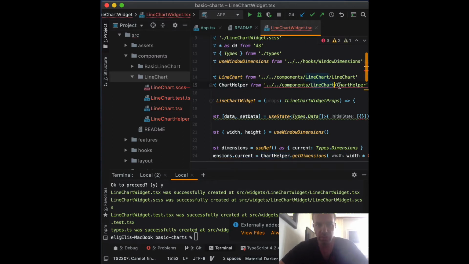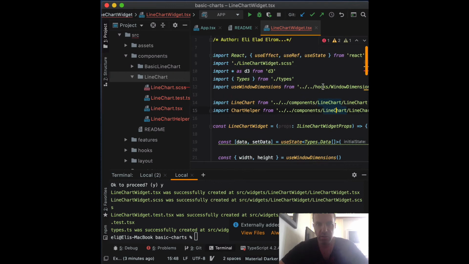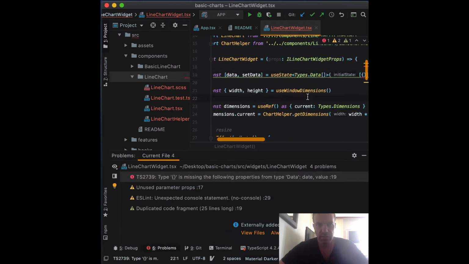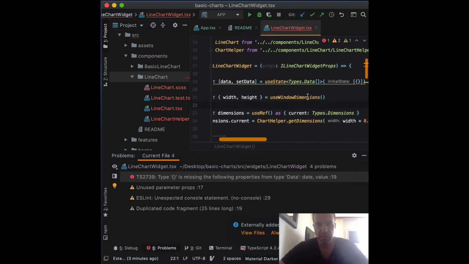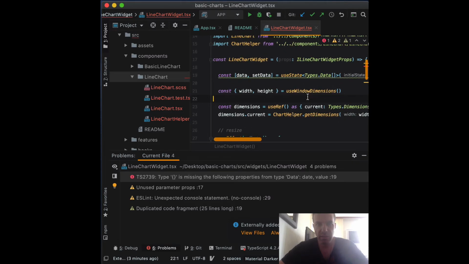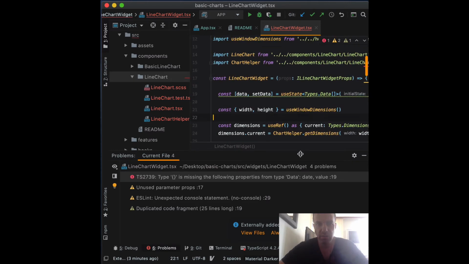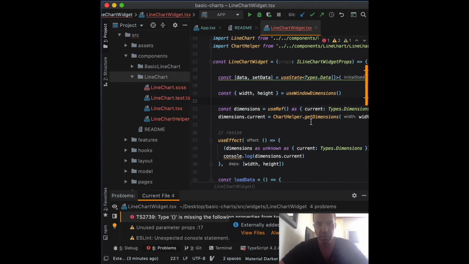So it has to be line chart, and it's line chart helper. Okay, so we don't get any errors. Let's see if the errors are gone. It's complaining about the data because we're not setting the data yet. So let's ignore this. I just want to show you the file first of all.